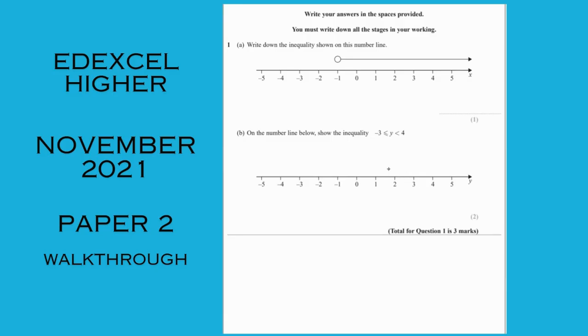First of all, it's an open circle and it's going to the right, so we want bigger because x, yes, some people do say it should point in the same direction. I'm not a big fan of shortcuts like that. At the end of the day, it's saying that x must take values that are bigger than -1. Open circle, no need for equals to, and that gives us a nudge here that on -3, you need a closed circle. On 4 here, an open, and join them up with or without a ruler, whatever floats your boat.